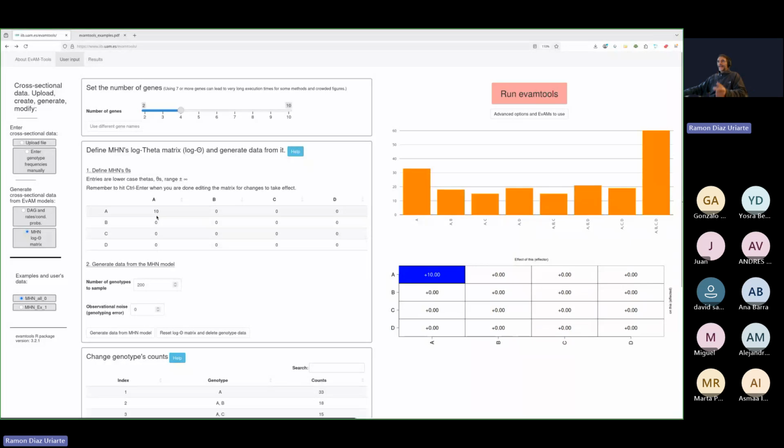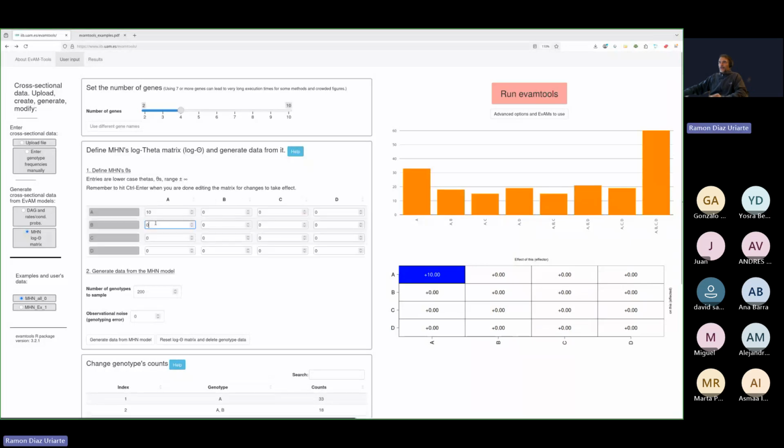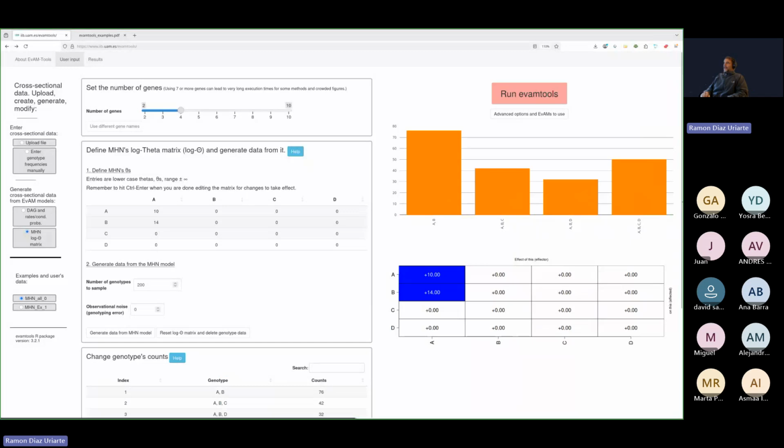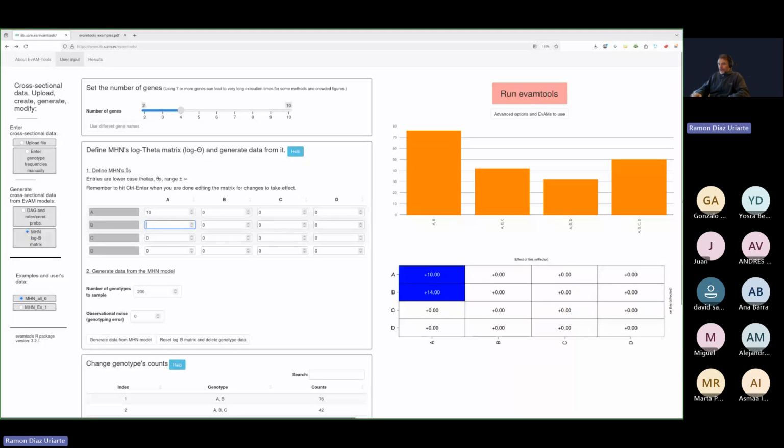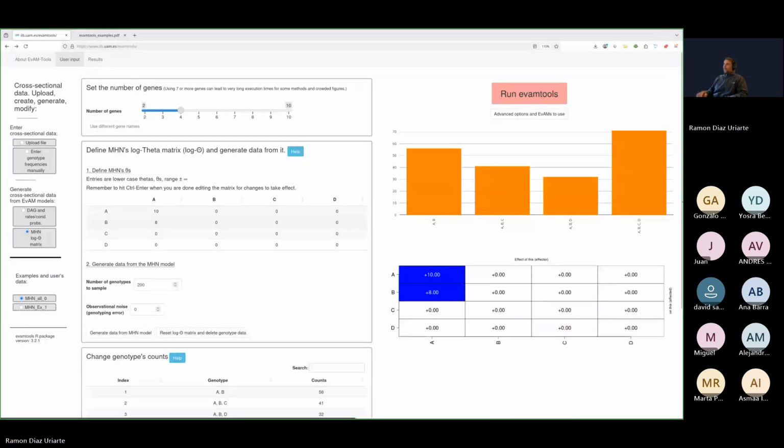Well, let's add now a positive relationship between A and B, so that when you have A, gaining B is increased. Let's use a large rate, and let's see what's going to happen here on the histogram. As you can see now, we get a lot of ABs. We basically get no A's on their own, because as soon as we get A, B is being produced. Let's decrease that number a little bit, and then that set of relationships is going to change.